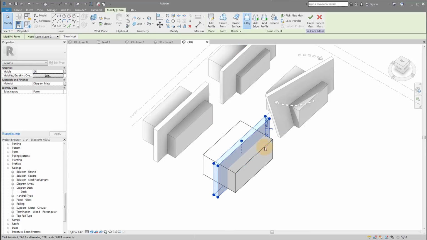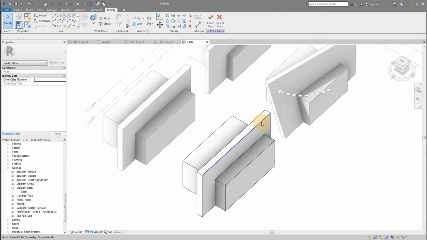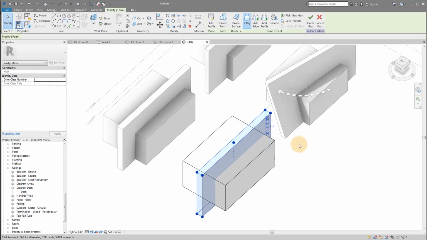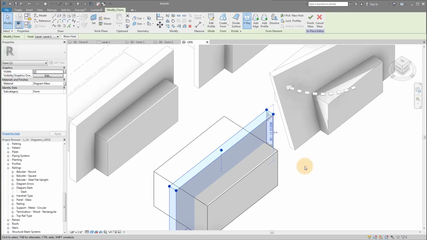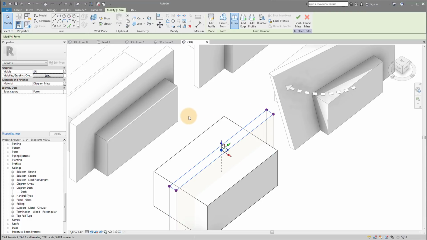If I say X-ray, it's going to allow me to dig into the pieces of this. So notice how when I click X-ray, it gives me these points and curves, or points and lines that we can use. Once I click X-ray, I can actually tab and I can grab this whole top piece. So I just tab to the point where I'm grabbing the four edges and this top face.